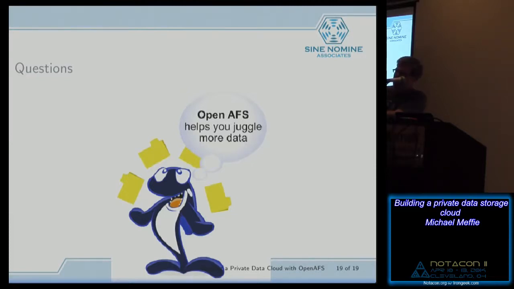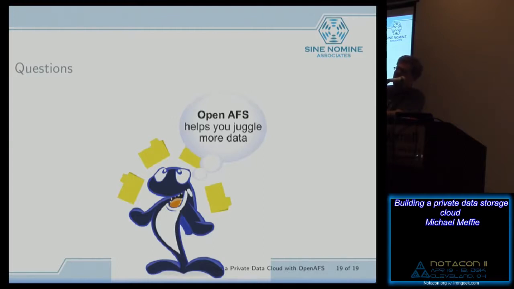I didn't talk in detail about how this works, but basically every file has a version number. The file servers store a version number, and the cache files have the version number in there as well. When the client starts up, it goes to the server and says, I have version 3, what version do you have? If the file server says it also has version 3, then the client is smart enough not to download it again.